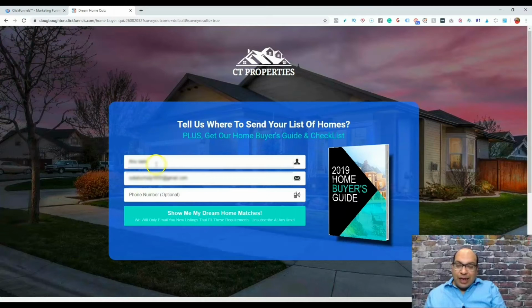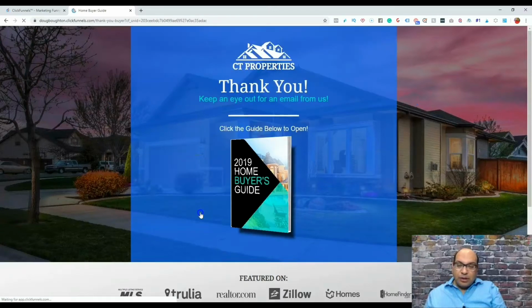And then they actually ask for people to input their information, so the name and email, where you're actually going to send out the list of homes there in the area, and phone number if they wanted it. So after that, once they do that, click, they submit it, and then they just look for an email guide where you actually have the home buyer's guide, which is your lead magnet, and also tells them a little bit more about house they're looking for, how much they are, and how much they will be. So this is for people who are actually looking to buy.